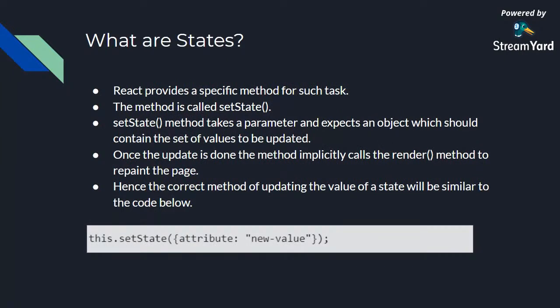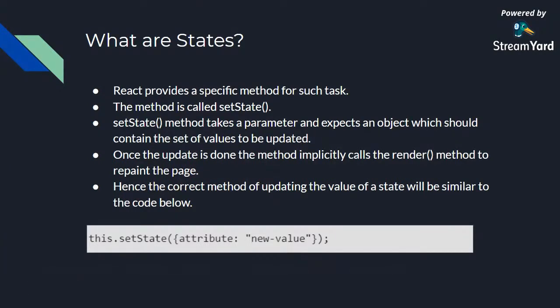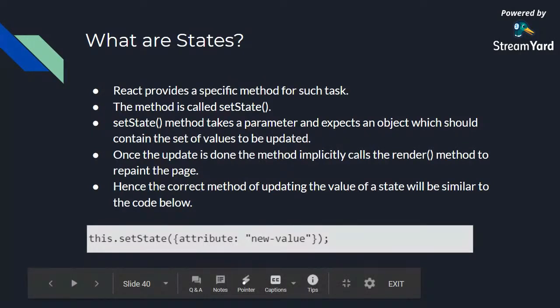There is also an optional second parameter of the setState method. It's a callback function. For example, if you need to run any function or any logic after the setState method has been called and the attribute value has updated, you can pass a second parameter, a callback, which is a function. Once the attribute value is updated, the callback function will be called, and you can put some of your logic there if you want. It's optional, but for setState, the first parameter as an object is a must.